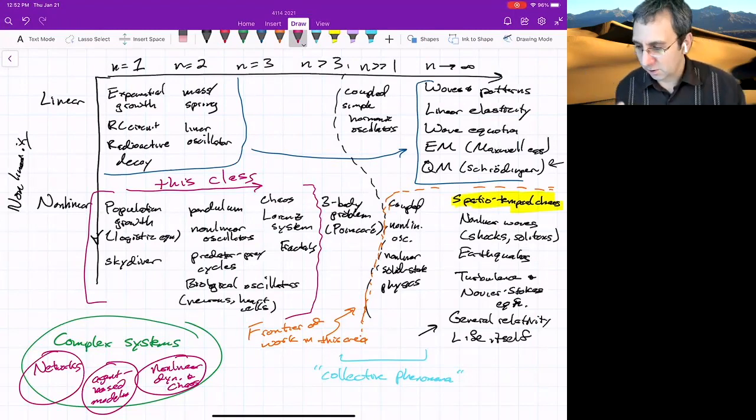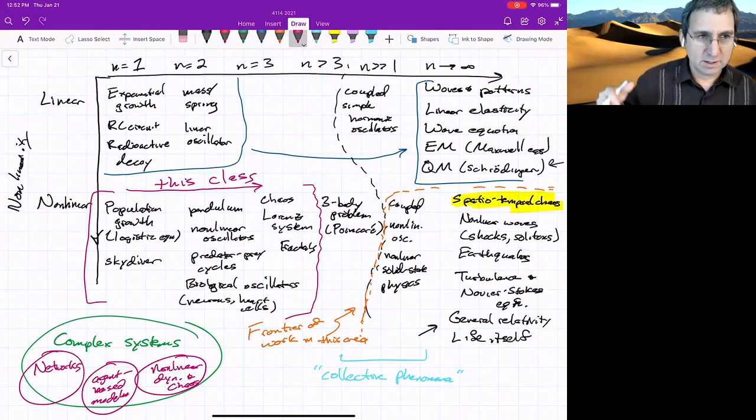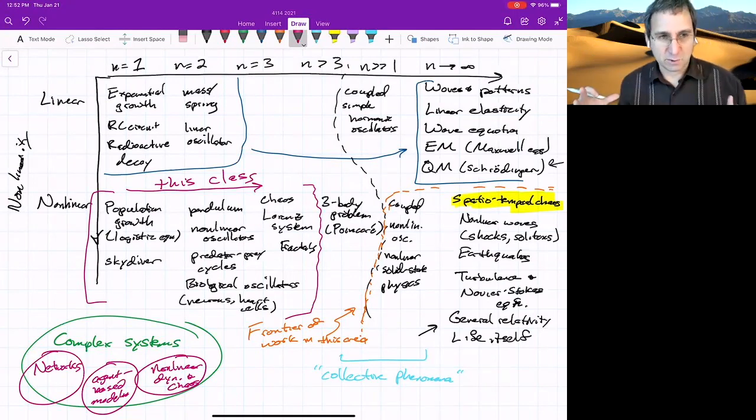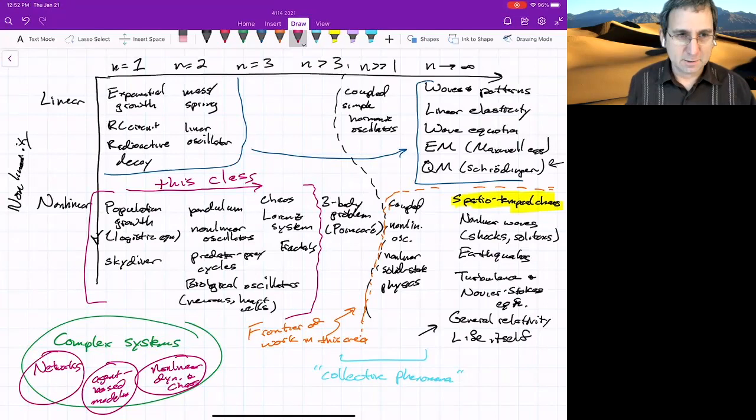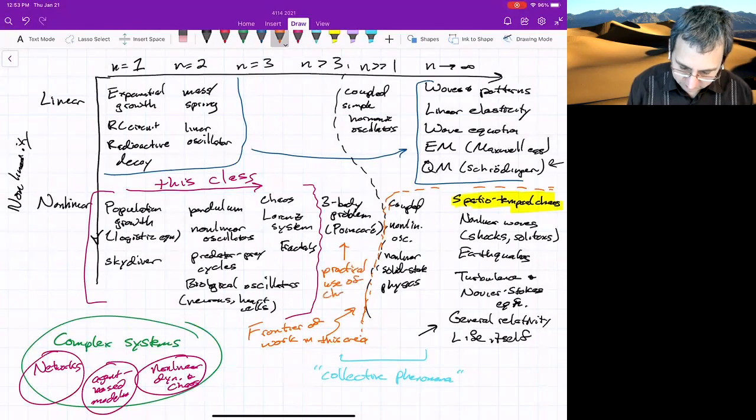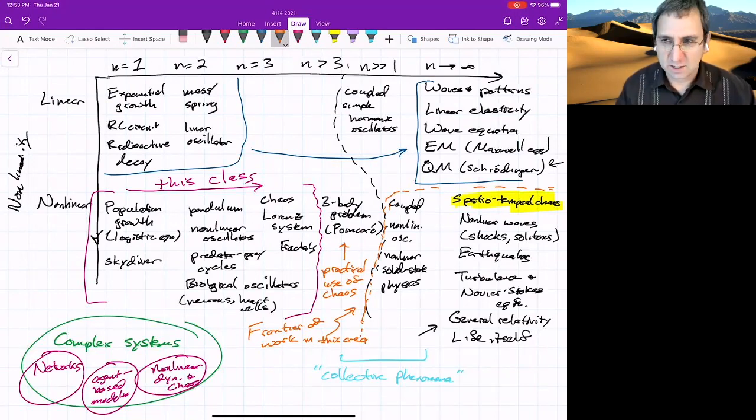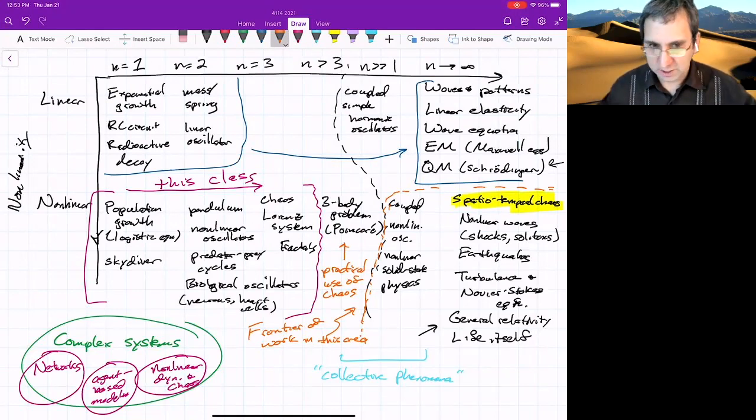And in terms of the history, there was a high point in the 1970s where there was lots of interest in work in the region that this class is covering. And then things settled down, and we're just doing practical uses of chaos here and there. In some sense, what I did for my PhD would fall in here, a practical use of chaos. So chaos in terms of the orbital dynamics I looked at were chaotic, but we were trying to make practical use of it. Use chaos to do something useful, efficiently.